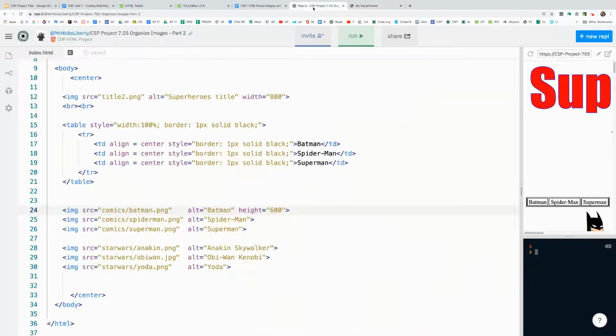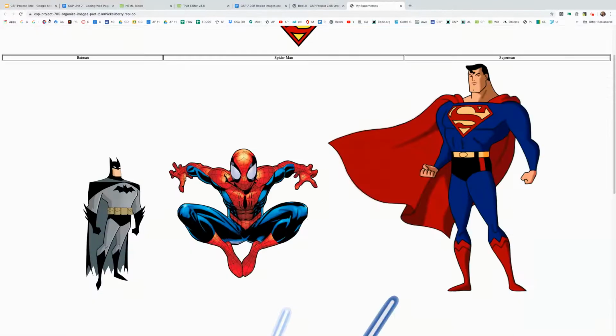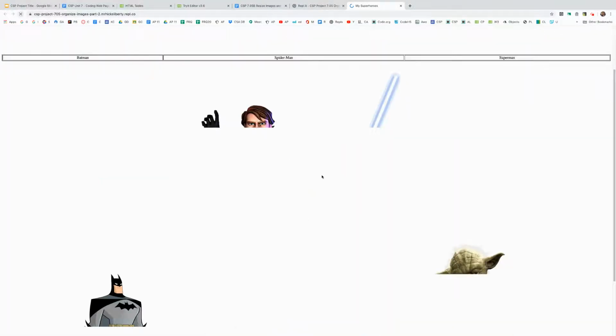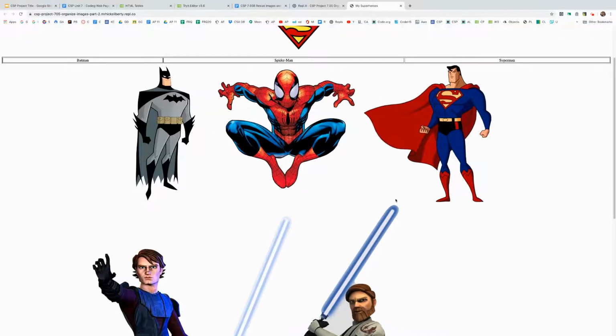So I'm going to put Batman 600, and I'm going to make these all have a 600 height, just to be uniform. Okay, there we go. So let's see what this looks like with the 3 characters.